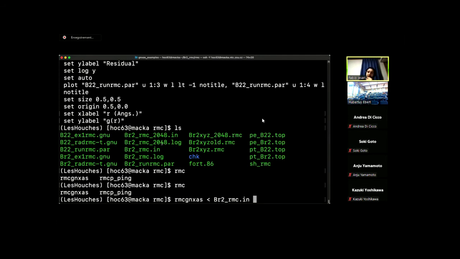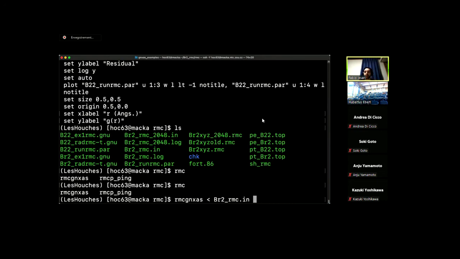Usually, when I run this on my workstation or my cluster, I save the output into something called log, because it may take some time to finish, and also I can check the log later.